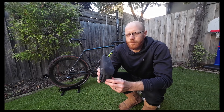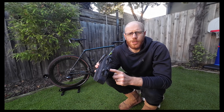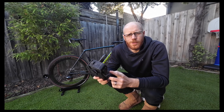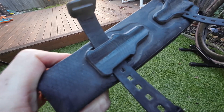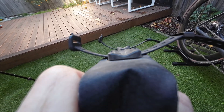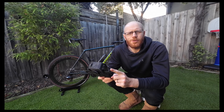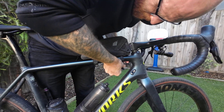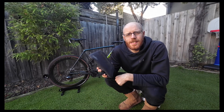The main advantage and first thing with this bag is the mounting system. It does have the option, if you've got bolts on your top tube, to fix it down, but none of my bikes have got that so I use the straps provided. Tailfin have come up with their own mounting solution — a V-mount on the underside — and they work in conjunction with these rubber bow-lace straps. When you put this on the bike and wrap around the straps and cinch it down, this thing doesn't move.